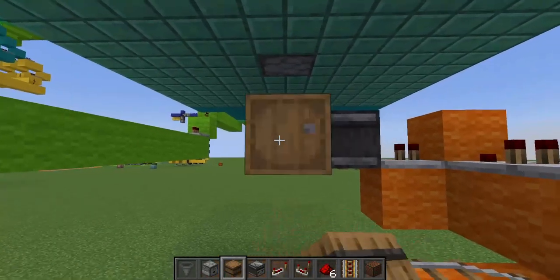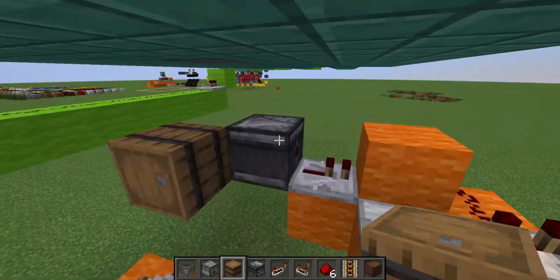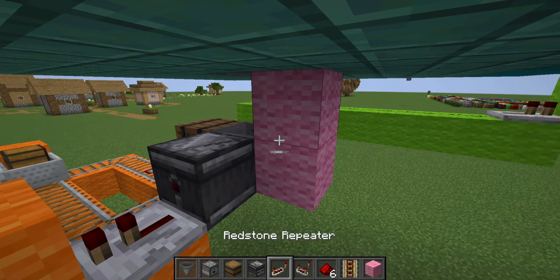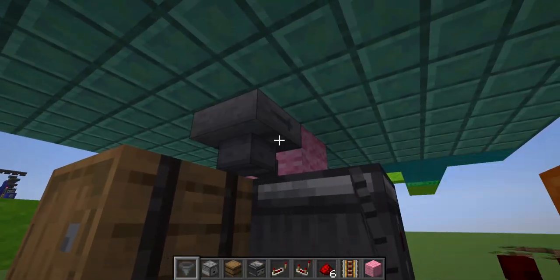Next, place a barrel here. Delete the barrel in front of the observer. Place a hopper behind the observer. Place two blocks behind that hopper, like so. And place another hopper running into the back block.